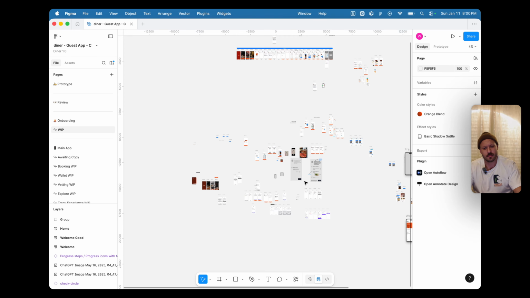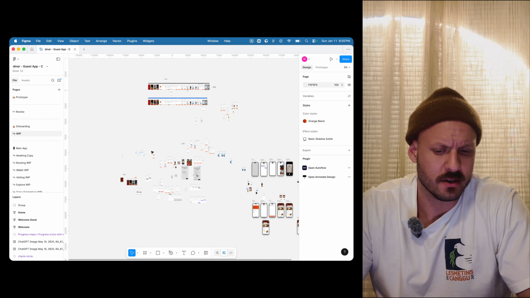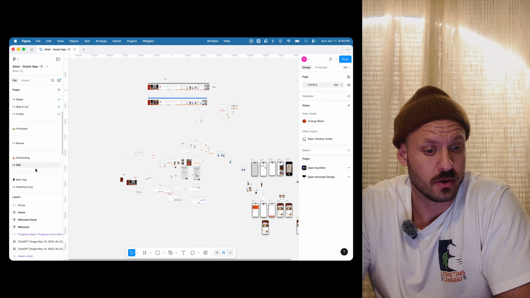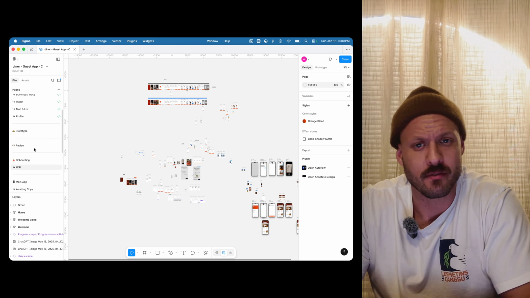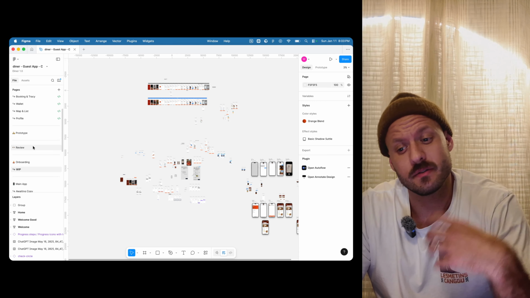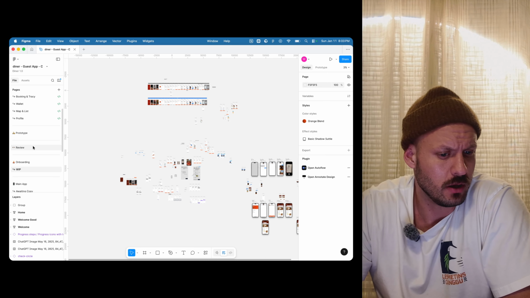I won't go super, super into depth on that, but there's a lot of exploration in each of these works in progress, and so I denote those. I have gotten feedback from clients that they really like the way this is organized. It's really easy for them to find things, and for developers to find things as well.